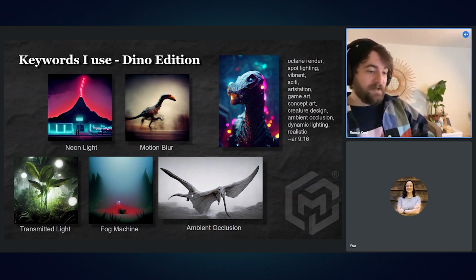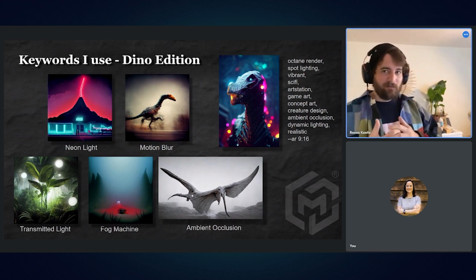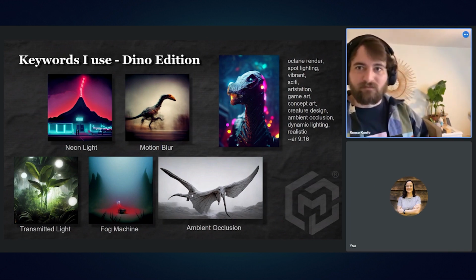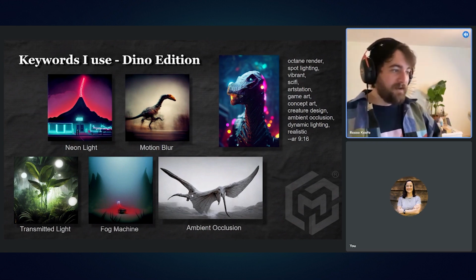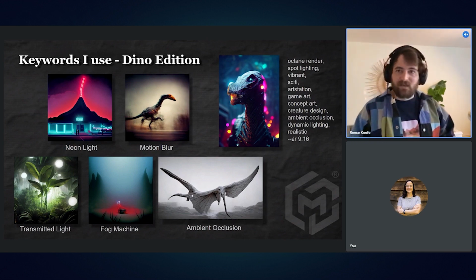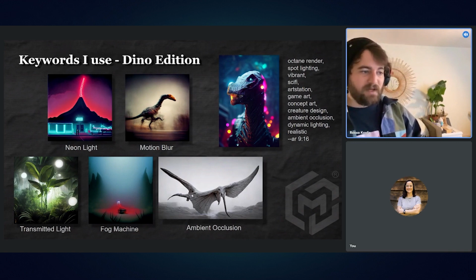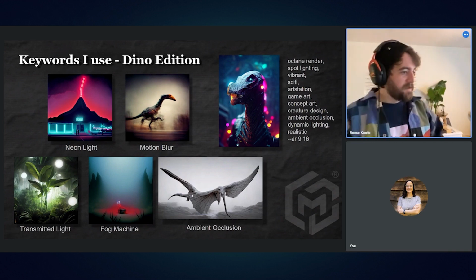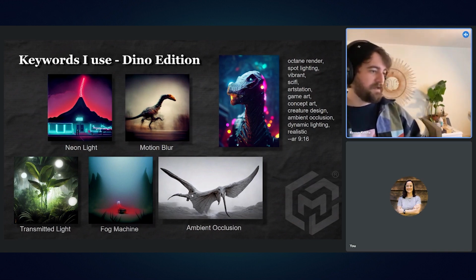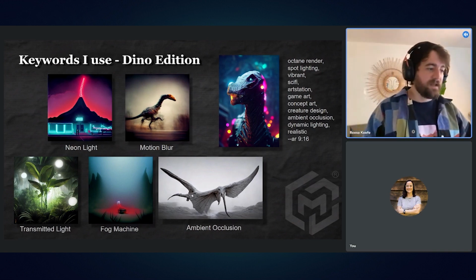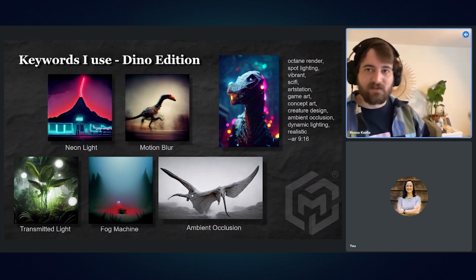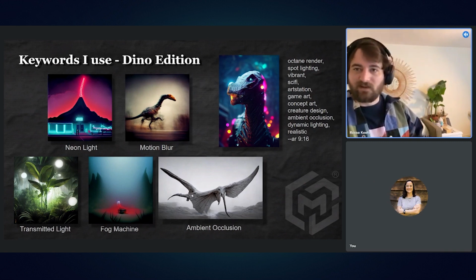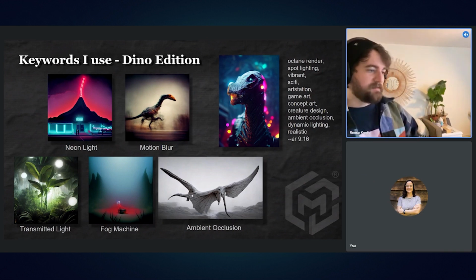The top right one is using a whole boatload of the terms. Octane render, again, something 3D modelers are going to know a little better than me, but it really creates that nice shape, looks very 3D with a blurred background. Spotlighting, vibrant, sci-fi. ArtStation, this is going to pull all the images from ArtStation. So if you really want it to focus on being concept art or 3D modeling, tell it to do ArtStation.